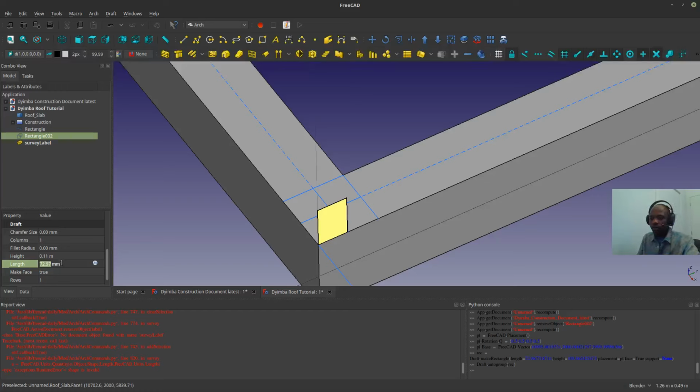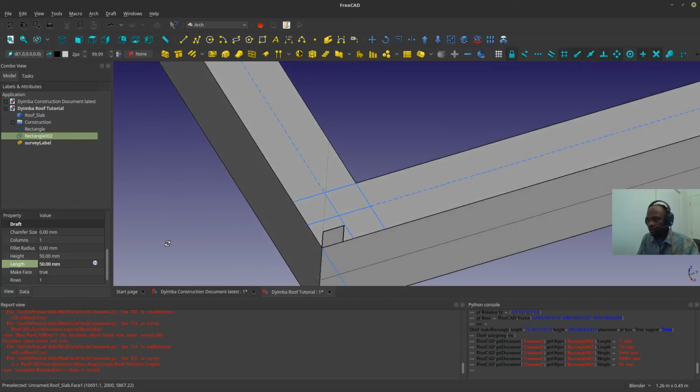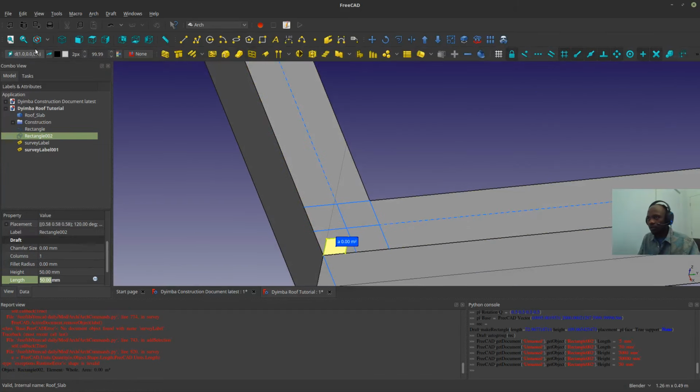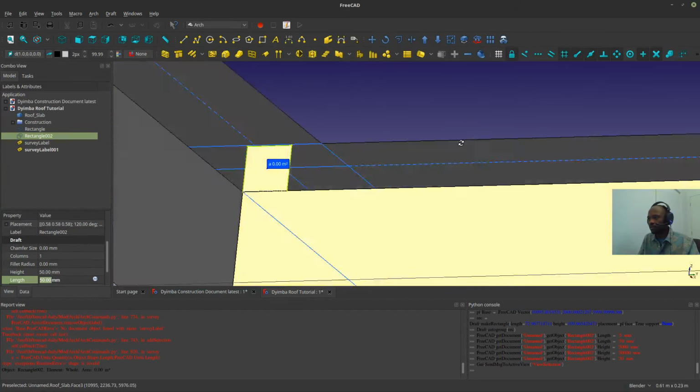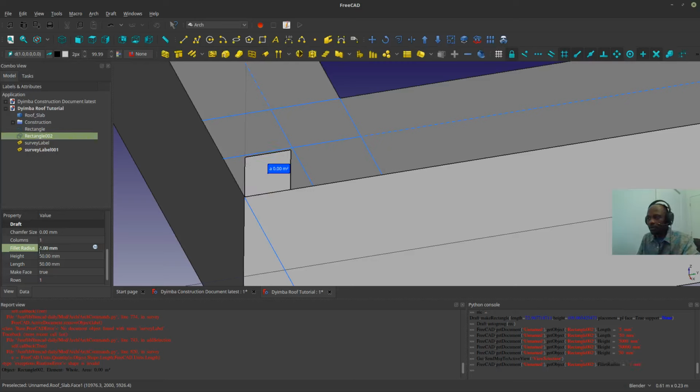So now I can easily come here and tell this guy, I want you to be 50 mil by 50 mil. Like this. And for a little bit of fanciness, let's give it a slight radius. Probably go to 10.